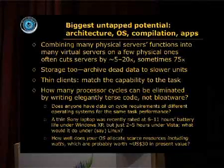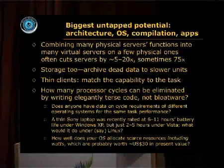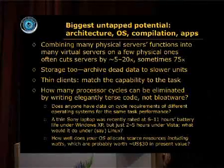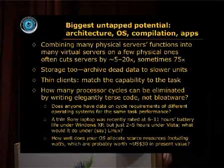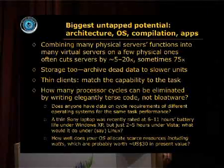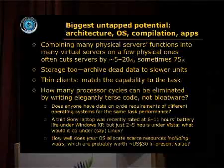Does anyone actually have data on how many compute cycles you need to run the same task under different operating systems? I ask because a friend of mine went to buy one of those beautifully thin little Sony laptops, and he asked the knowledgeable dealer, how long will the battery run? And he was told it'll run 6 to 11 hours under XP or 2 to 5 hours under Vista. I wonder what it would do under Linux. Obviously, Vista is doing a lot of stuff whose value you may or may not attach much importance to, but it uses a whole lot of energy. And I'm afraid that in the data center environment, we have a lot of really bad software.